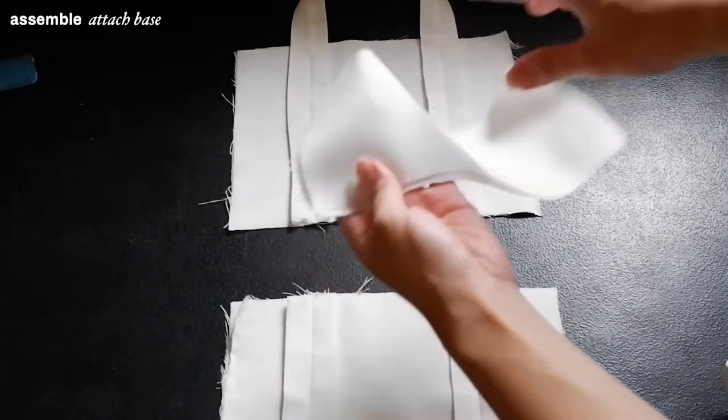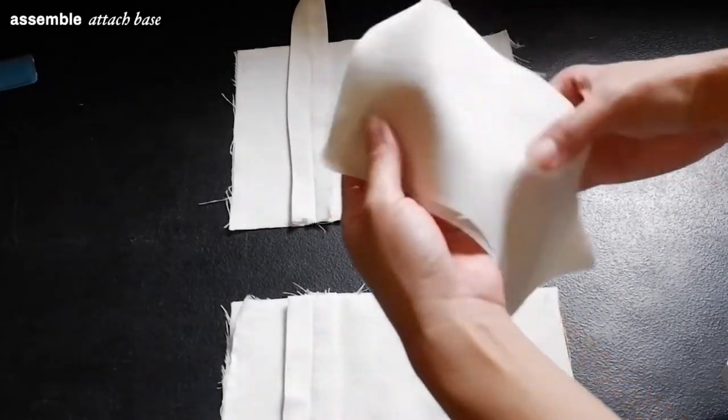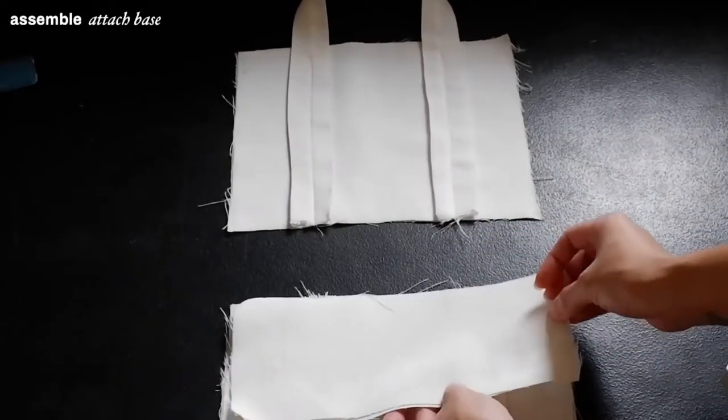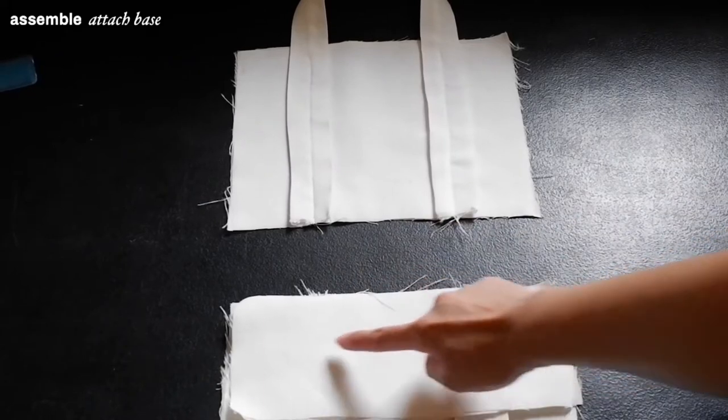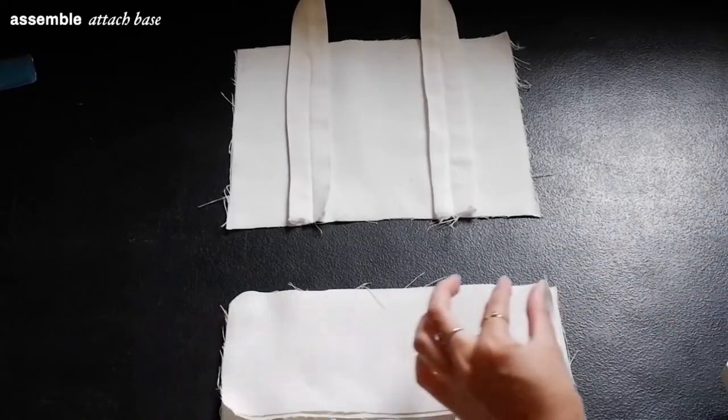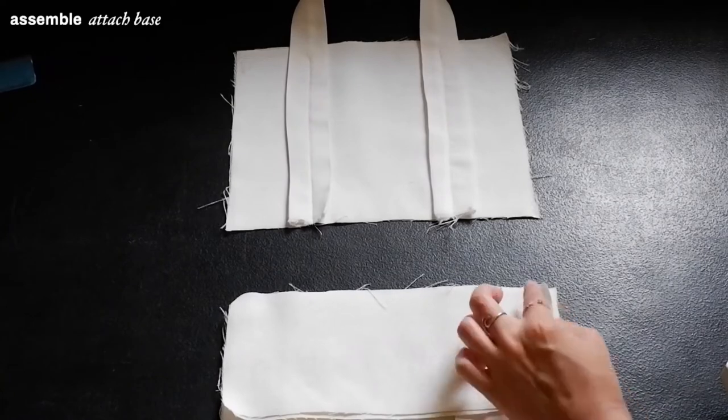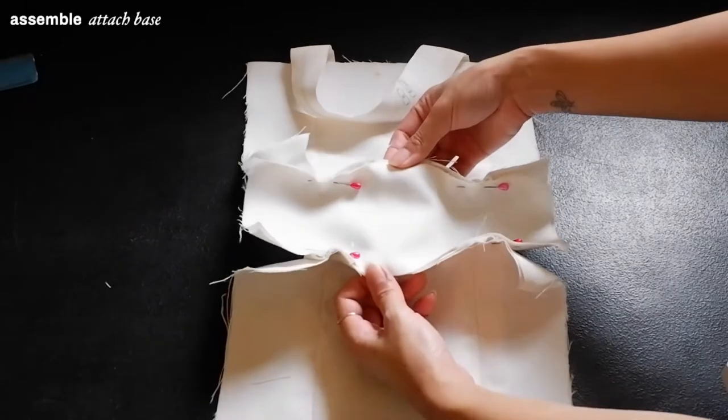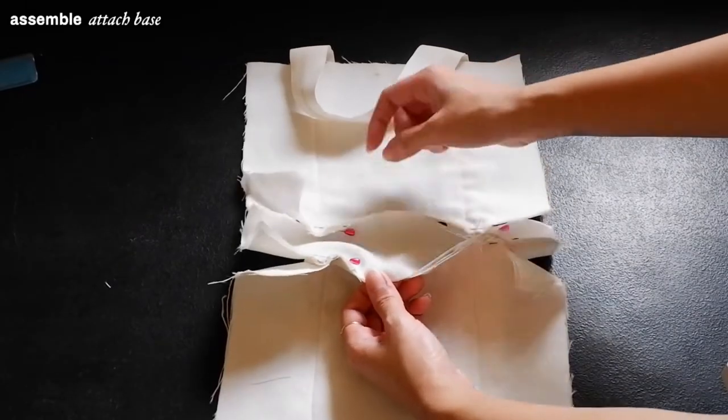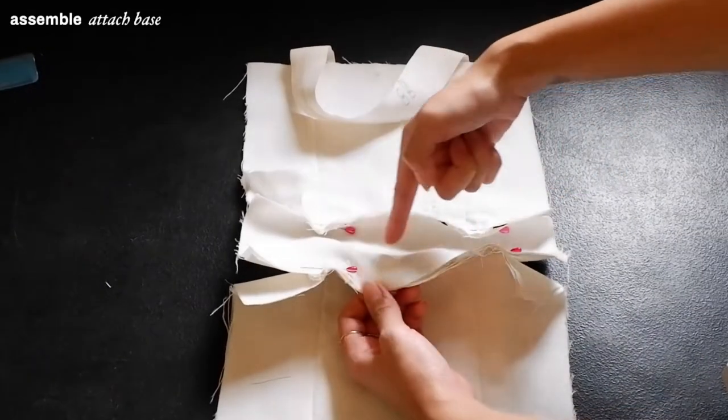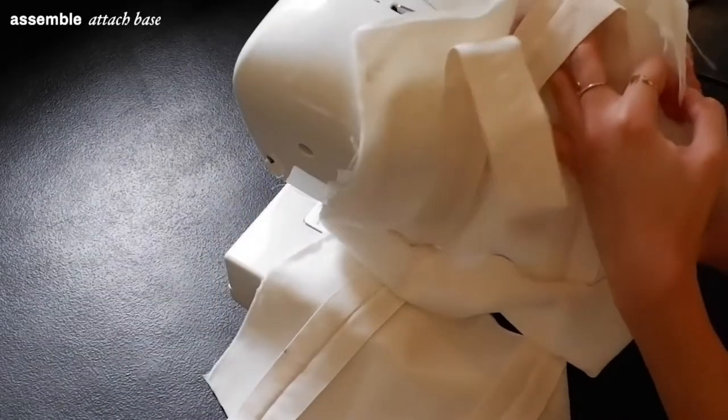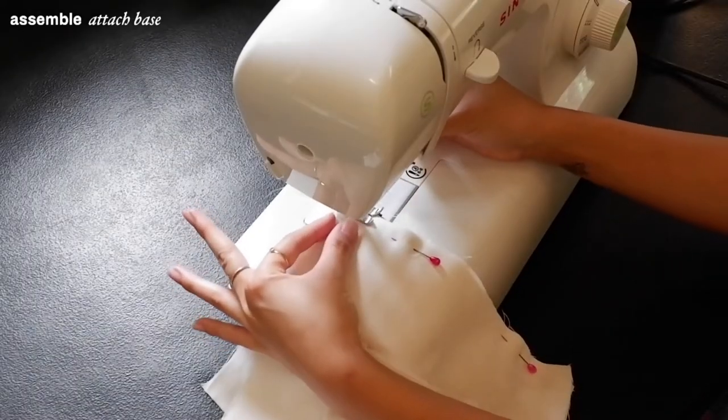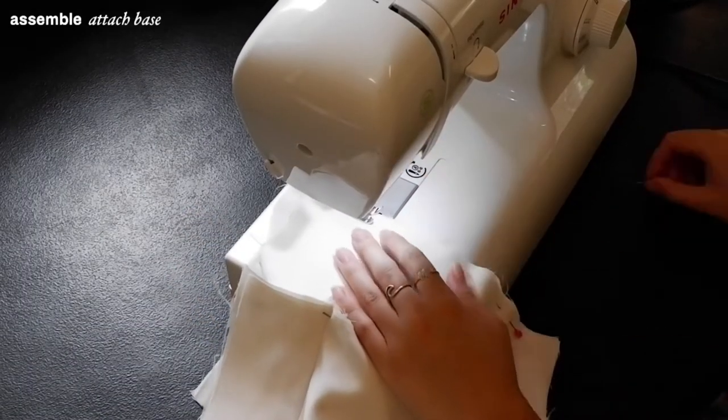The next piece to attach is pattern number two, which is going to be the base of this bag. As always, I am going to attach these pieces of fabric all together with the right sides facing each other. I also left about 1 cm unstitched from the left and right edges of the base. This is how the project would look like at this point. Again, do not forget to leave at least 1 cm from the edge unstitched.